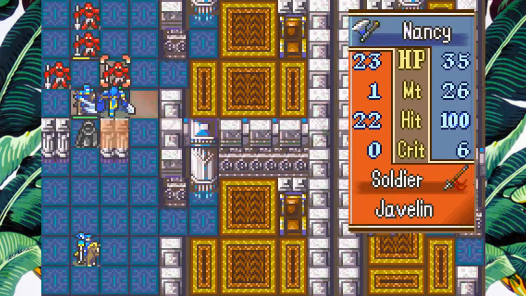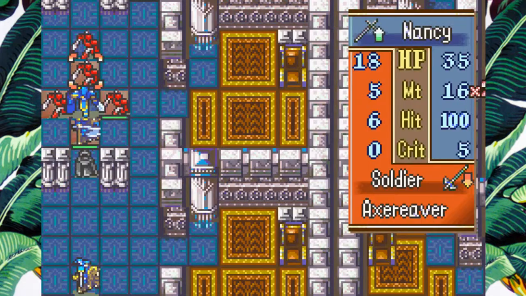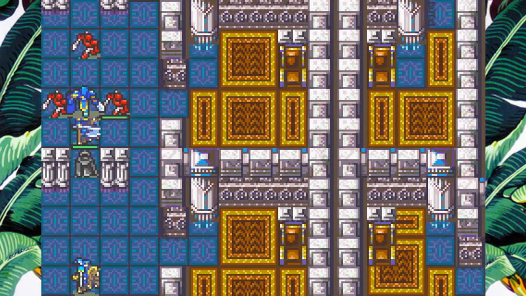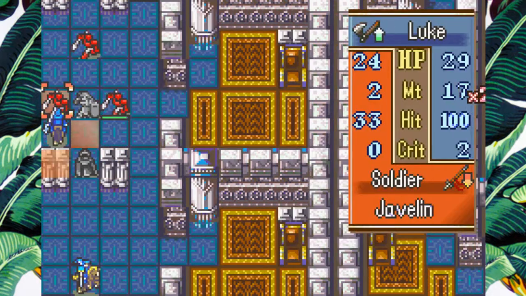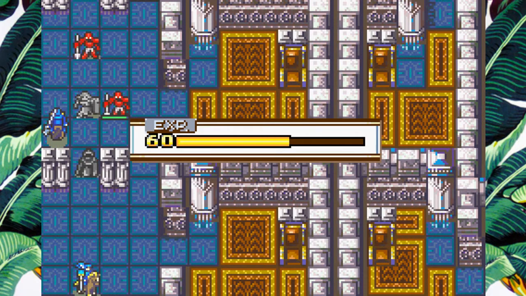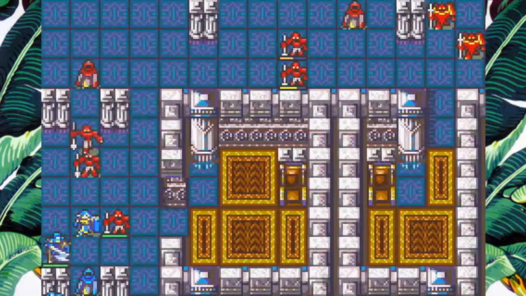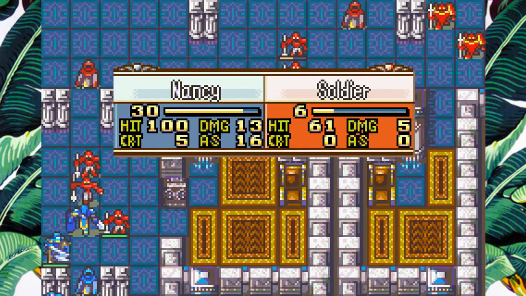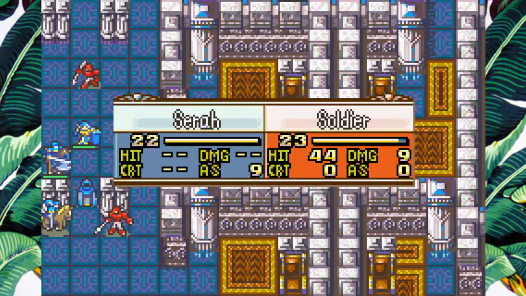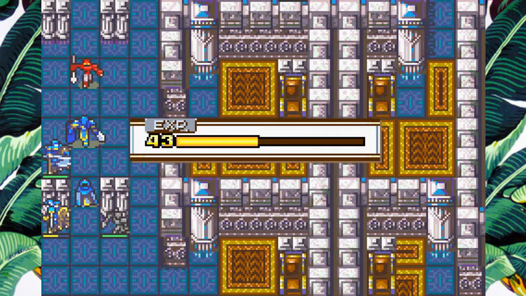Let's see. Who's got the Axe Reaver? You do. Nance. Get him, Nance. At least with so many dudes, I don't mind giving kills to my Jagan. Javelin. Alright. Now we'll go over here. Alright, let's see what happens. But yeah, everyone loves axe cavs. I think everyone's always stoked to see an axe cav. I think everyone just likes axes in GBA, to be honest. I mean, I'm definitely guilty of that.